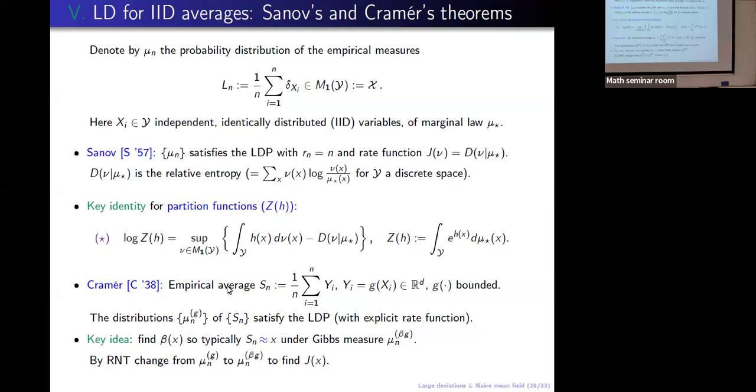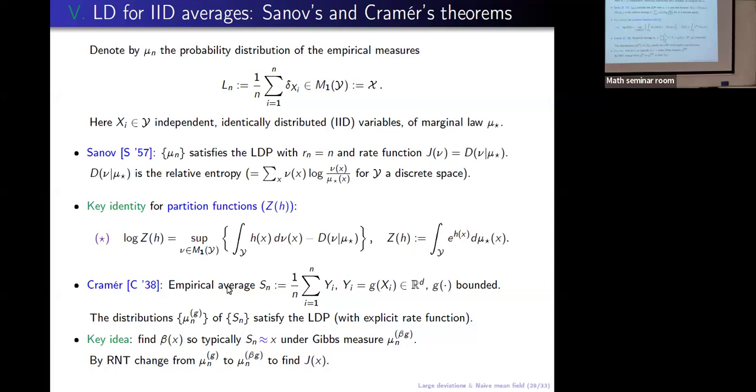The law of large numbers says this will converge to the expected value. The central limit theorem will tell you the fluctuation of this object. Large deviation tells you the rate of decay of this object. And in particular for us, Yi here will be some functional in R^d. Think of it as a deterministic, bounded functional of this Xi, and you can see that Cramér's theorem is a special case of Sanov's theorem, of course proved almost 20 years earlier, by contraction, by applying a continuous mapping from delta x to g of x.